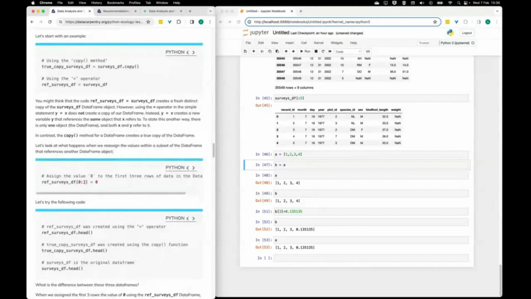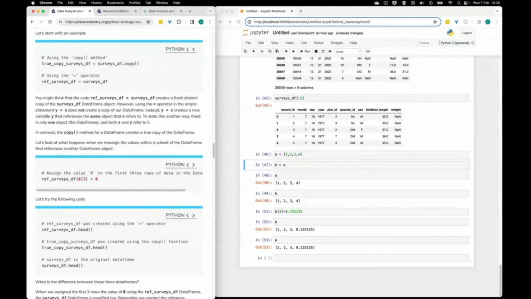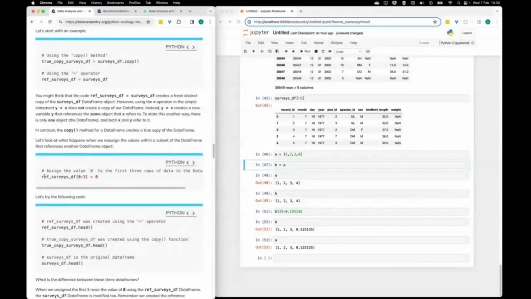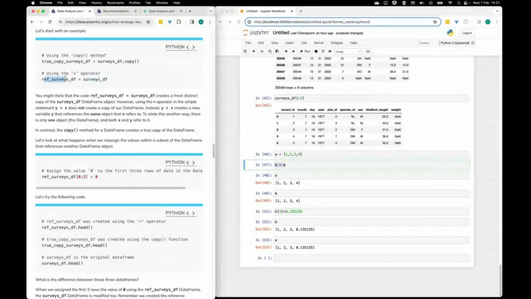So it's saying that if you have your data frame and you're going to modify something, so if you've said an entire data frame variable is equal to this original data frame variable, that is exactly the same kind of assignment equivalence that you're making here, where this new data frame variable now refers to the same underlying data frame data as surveys df.